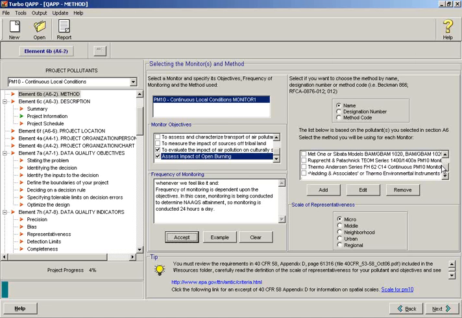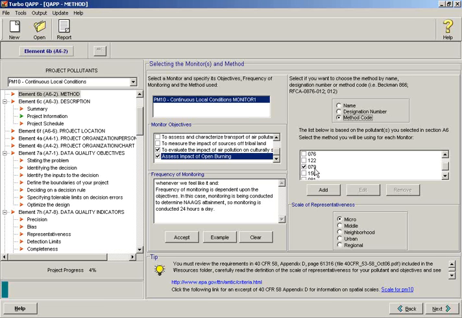Where is it? The TEOM series 1400. Or you could, if you know the designation number, click that and it puts that checkbox into what you've already checked, or the method code, and these are the AQS codes.